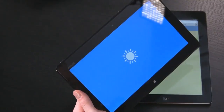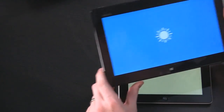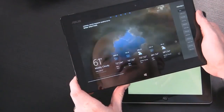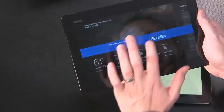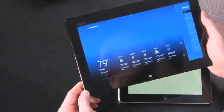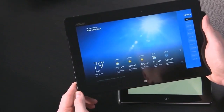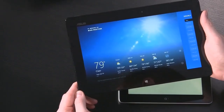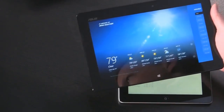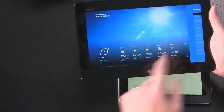What's our weather going to be like today? It is nice out here in Kentucky. It's going to be 80 degrees tomorrow. 80 degrees. Yes, you may use my location because I don't care what it's like wherever you're at. St. Bernard, Ohio. Where's that at? Is that in Cincinnati someplace? I don't think I have the GPS turned on. And it's based on the Wi-Fi, which is Cincinnati Bell. So look at that, 79 degrees and clear.